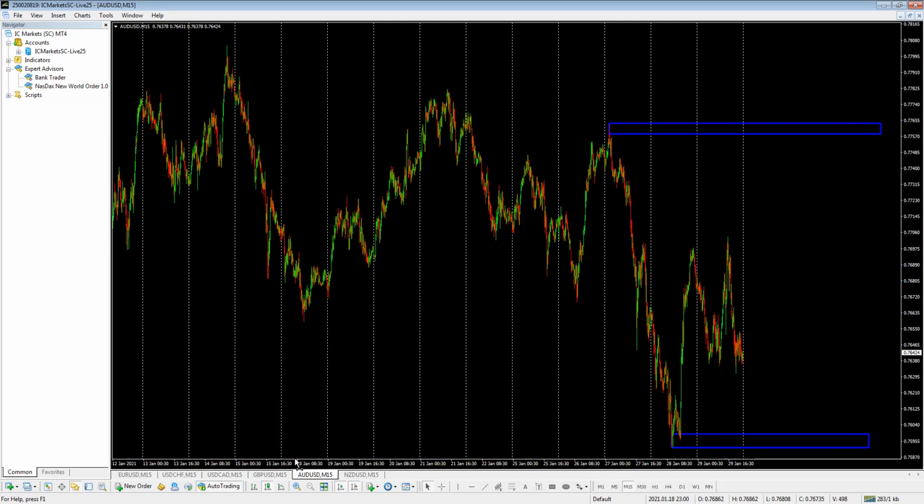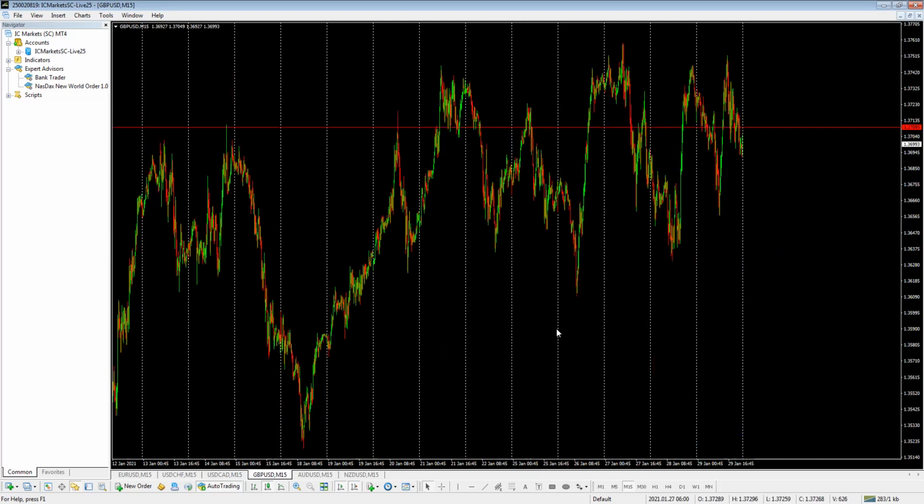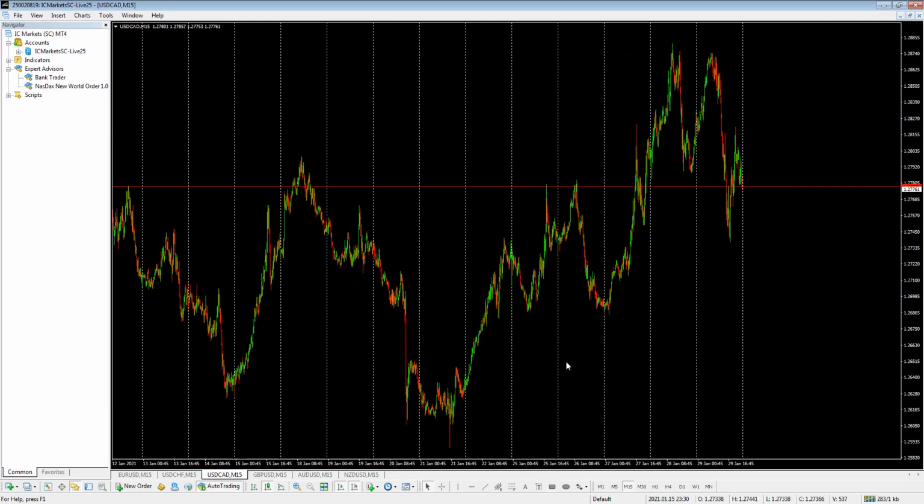So we have this information. Move on to the next one. This is what we're looking for. That will be the highest. Proceed to the next one. Now, when you look at this, it might look like it's just a basic thing. It is a basic thing, but what you want to pay attention to is where the price will open and which direction it is going to be going, where the price is at the moment. This is how you will decide which pairs you want to be involved in.